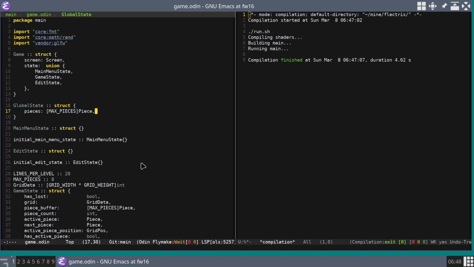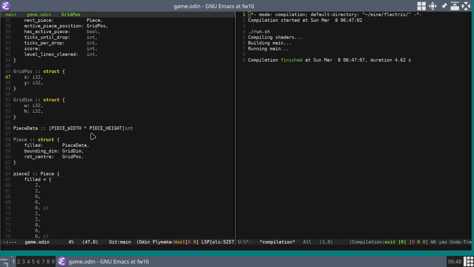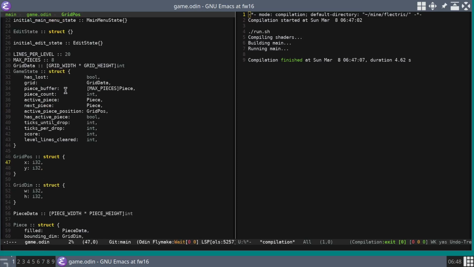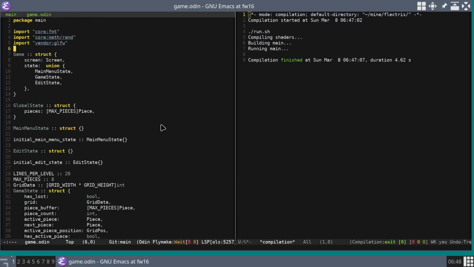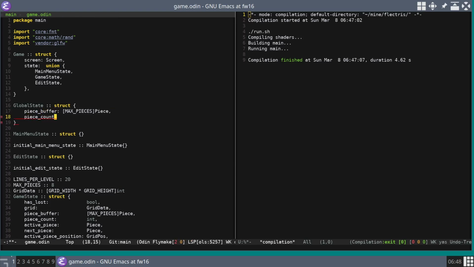Piece, or whatever it was. Piece. Build. Bounding dim. Rot center. I've called it piece buffer. Piece count. Sorry, I'm trying to think.